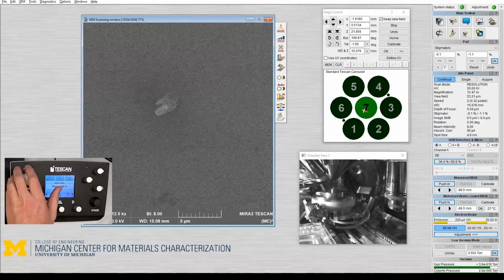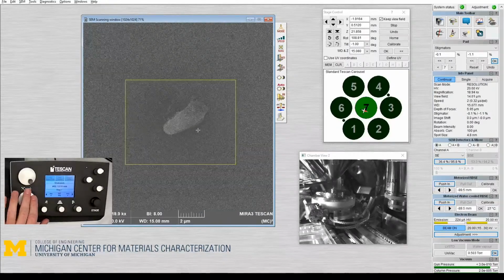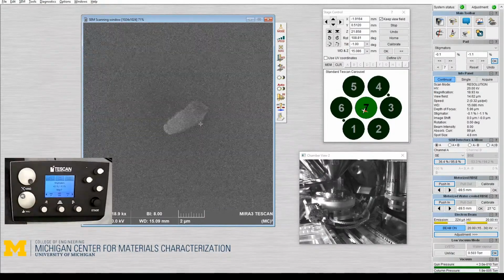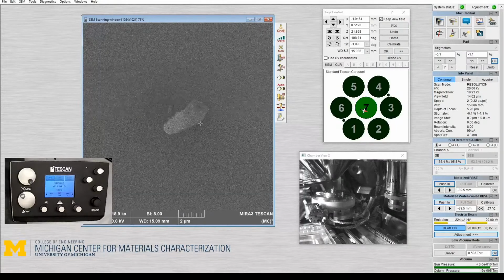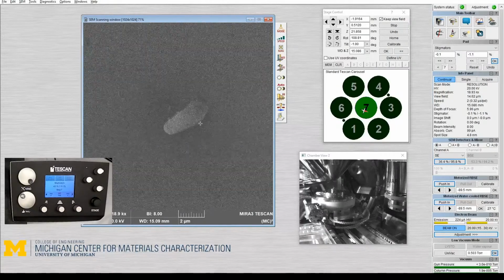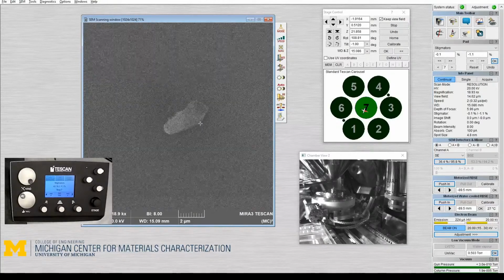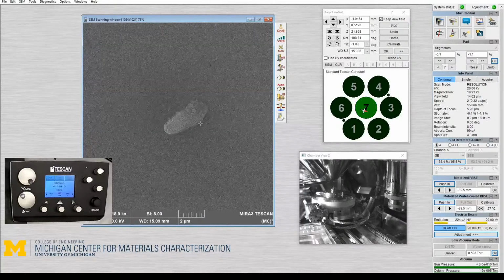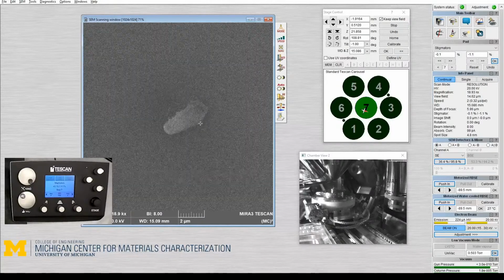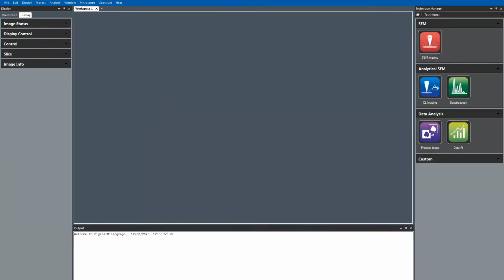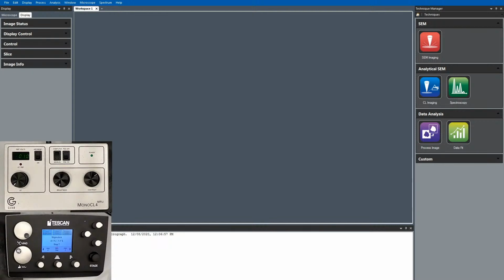So now what we need to do is set the appropriate working distance. The parabolic mirror has a focal point that's around 6.5 millimeters. So we need to raise the sample up, and we have to, of course, be very careful while we do that. And I'm also going to do that while imaging with the CL system. So I'm going to go back over to the Gatan UI. This is Digital Micrograph. And actually, let's do it with the hand panels on.